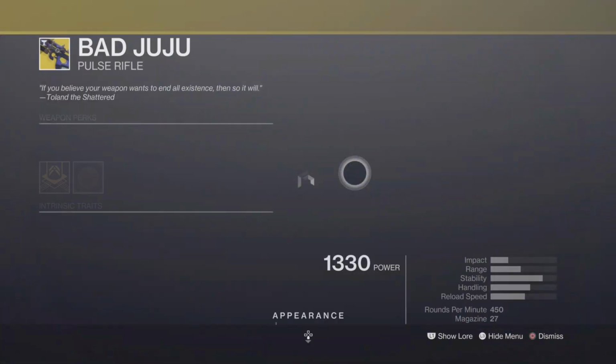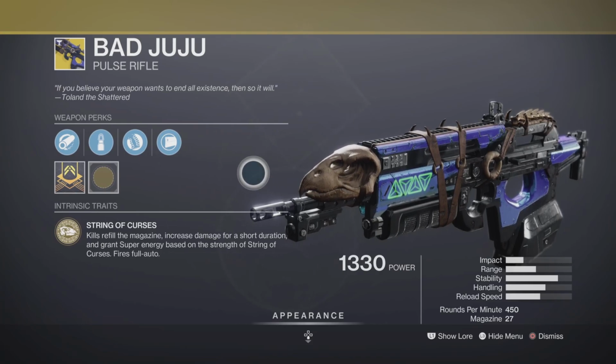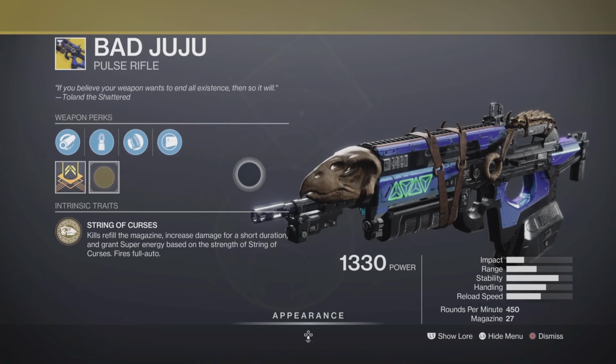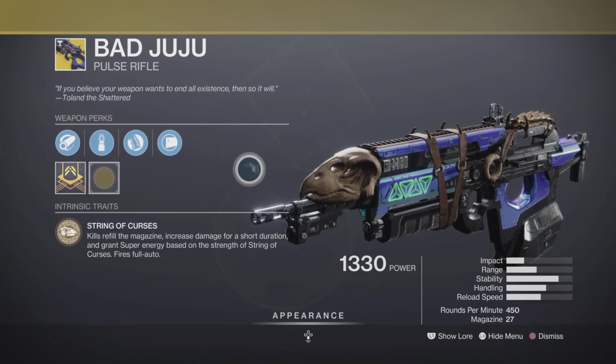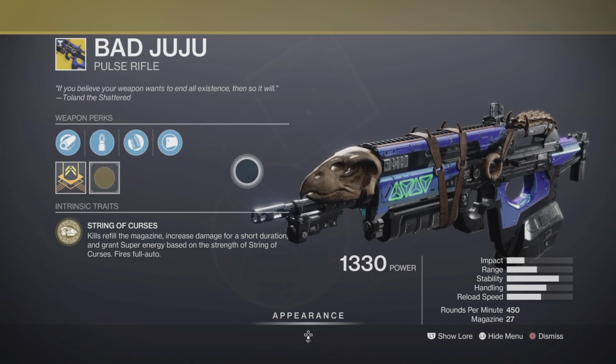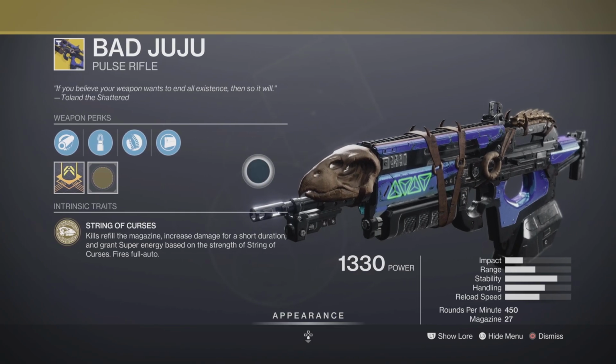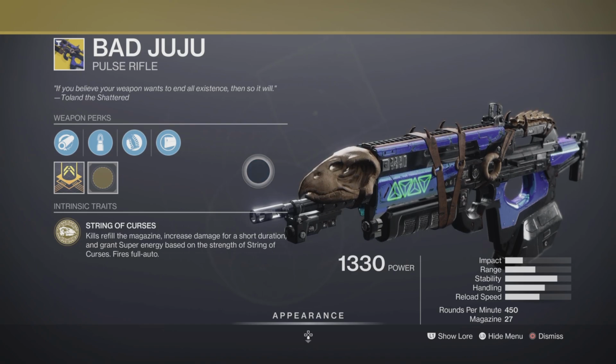Lastly, we have Bad Juju. Now this weapon is very bad. It has everything going for it. There's nothing wrong with Bad Juju itself. It's more so the archetype of weapon it is. It is a lightweight pulse rifle. Lightweight pulses aren't very good in either PvE nor PvP.